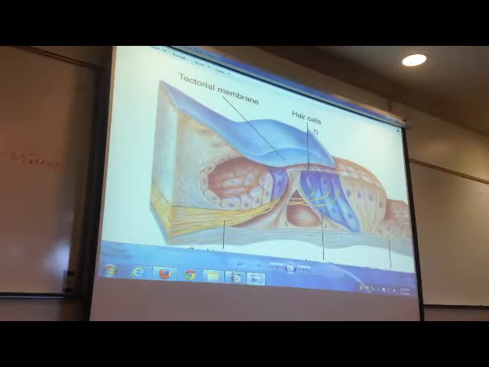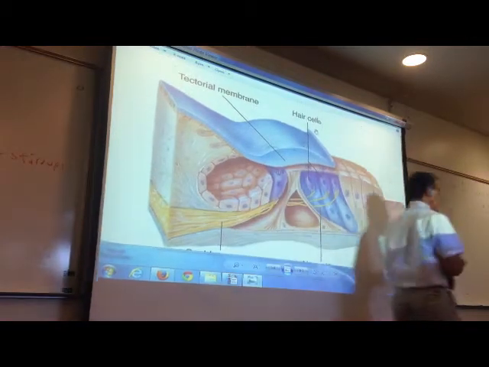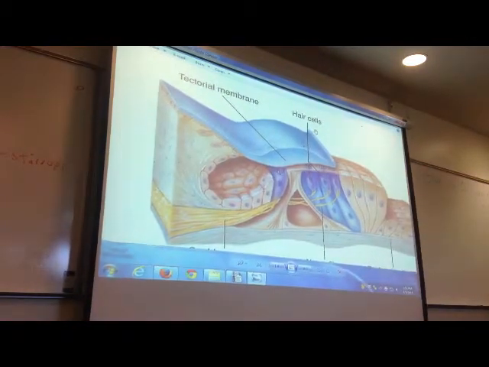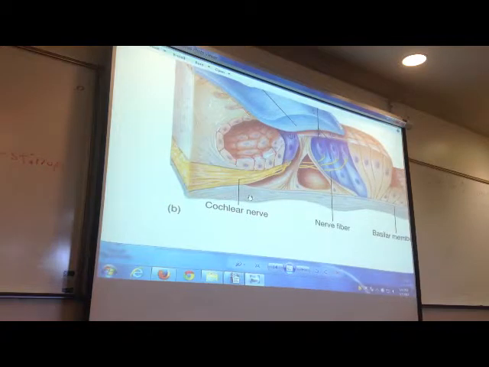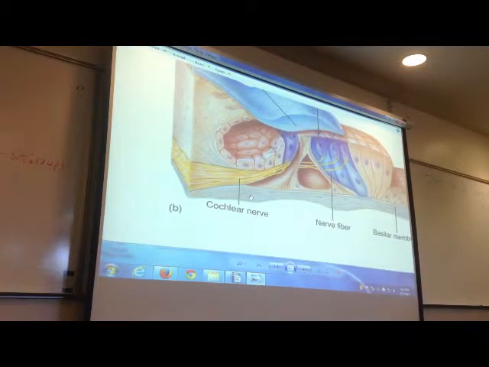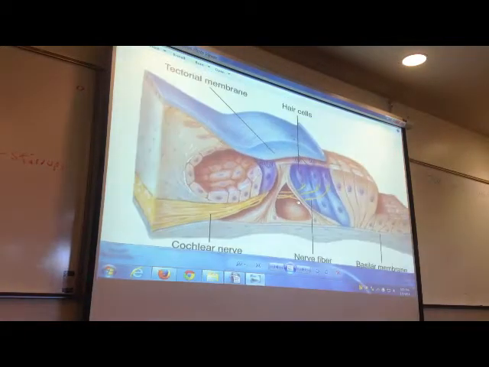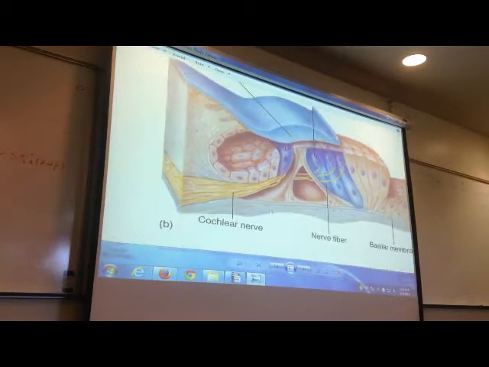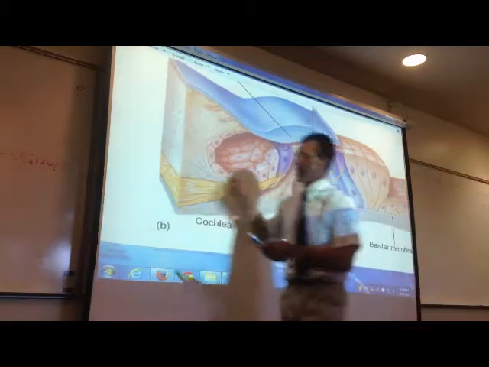What do hairs do in fluid? They move. Think of seaweed in the surf, right? We're forcing the fluid to bend the hairs. Look where the hairs are attached. What is this? Right here. It's a nerve. What nerve do you suppose that might be? Vestibular cochlear nerve. And what's that responsible for? Balance and hearing. In this case, it's the hearing. So as you're hearing my voice, you're wiggling fluid to wiggle the hairs, to wiggle the nerve, to wiggle your brain, basically. Right? And I just made you laugh because you heard me, right?